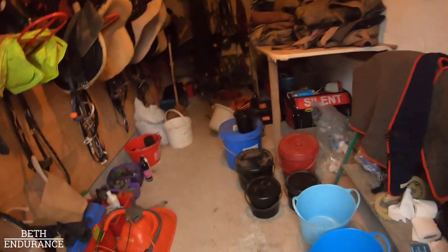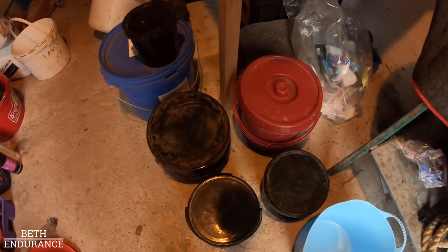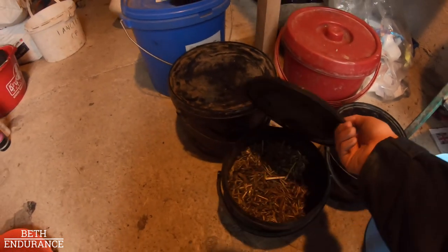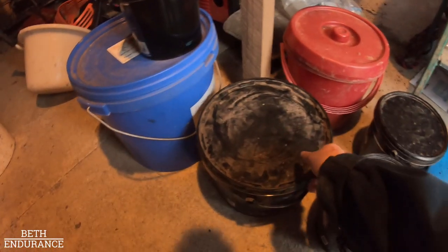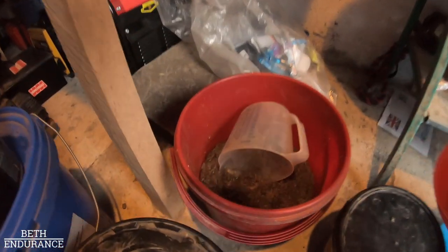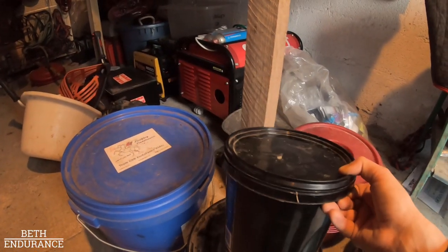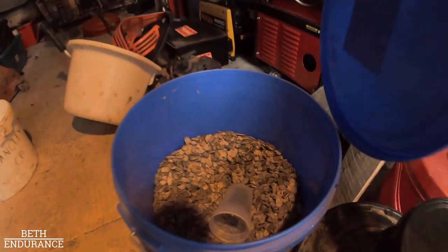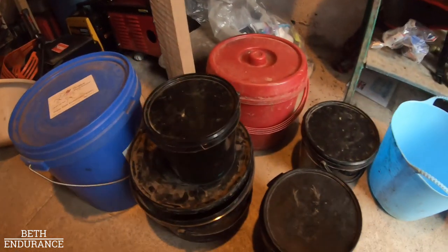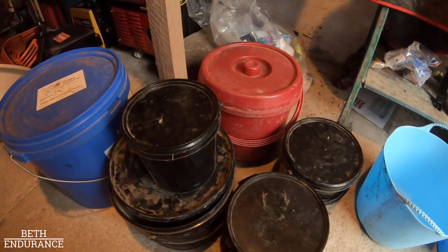I bring all these buckets. So these buckets are like a mobile feed unit. So we've got these XL cubes, these XL mix. We have Baileys performance balancer, the British horse feed, soaked speed beet and sugar beet. We've got some joint supplement, and then the dried sugar beet and fiber beet. And this is kind of how I travel, so if I'm competing, this is how I do all the feeds as well. So let's make their feeds up.